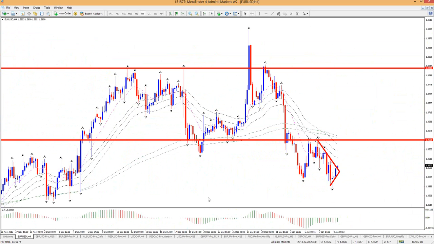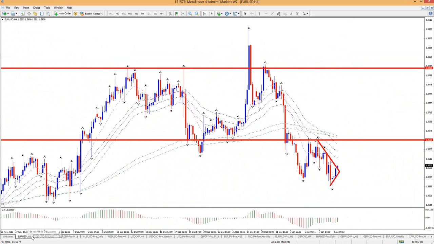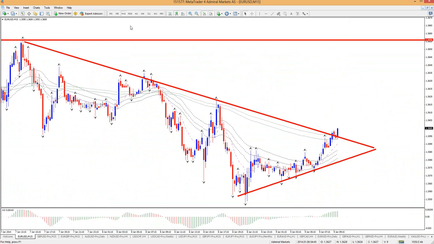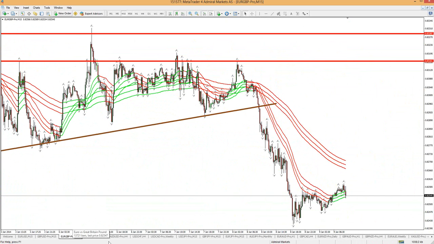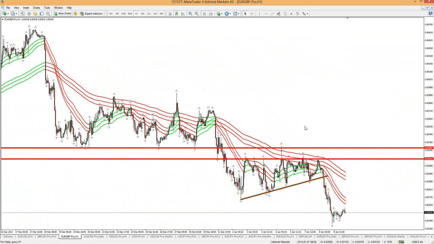The pound is definitely potentially setting up for a good break to the upside. So that's one more reason why the euro break to the upside is in the cards. Depending on the euro pound, of course, we will see which one will break more or will move more to the upside. Considering the fact that the euro has more resistance than the pound ahead of it, or it's more in a downtrend than the pound. Pound is in an uptrend, in fact. One would expect the pound to break up more, but let's take a look at the euro pound.